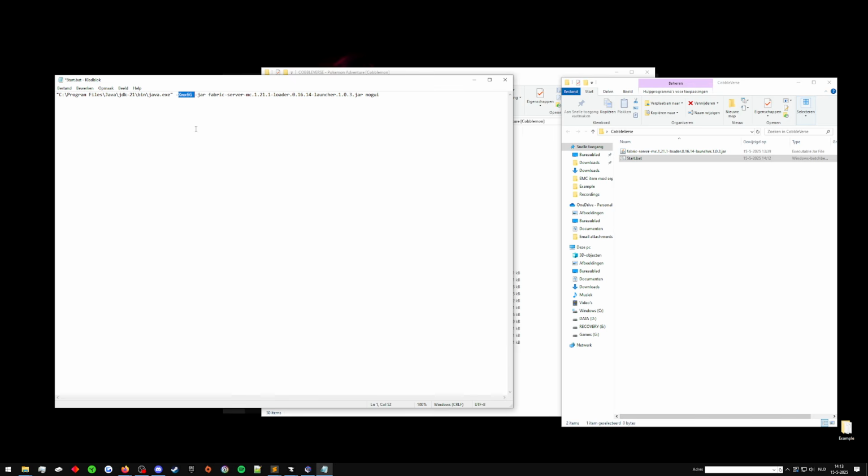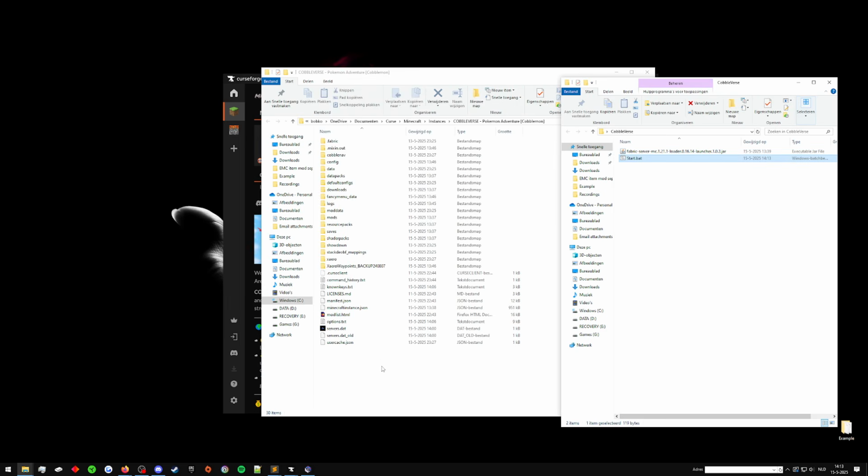Don't go too high though, because too much RAM will slow down a server. Minecraft is not coded properly. Let's phrase it that way. Once we've got this line in here, we save. If you're wondering why it says no GUI, it's because you don't need the vanilla Minecraft GUI, which is excessive. You can use it if you want, you don't need it. Get rid of that. We've done that.